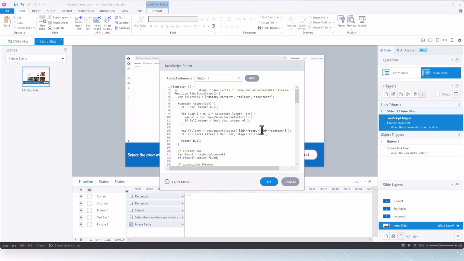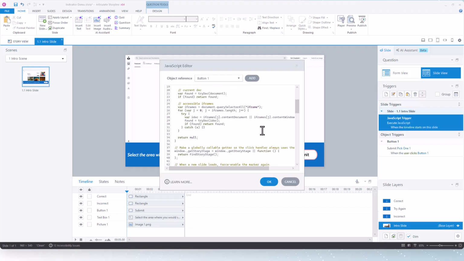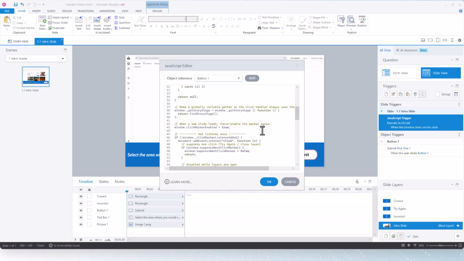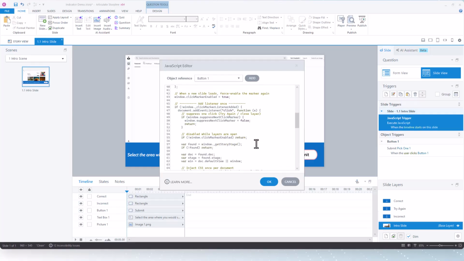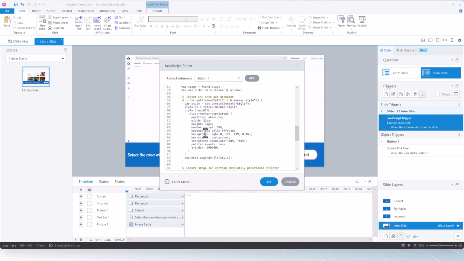Here's the code, and I will include this down below so you can download it, and maybe I'll add a README. What this says is apply the indicator, and you can customize it as well. I added 5px and then specified the color I wanted.